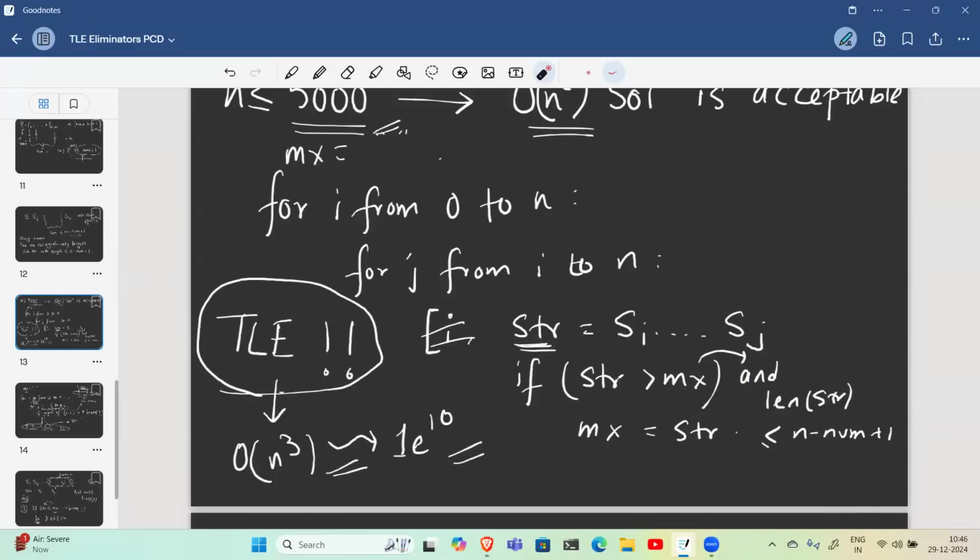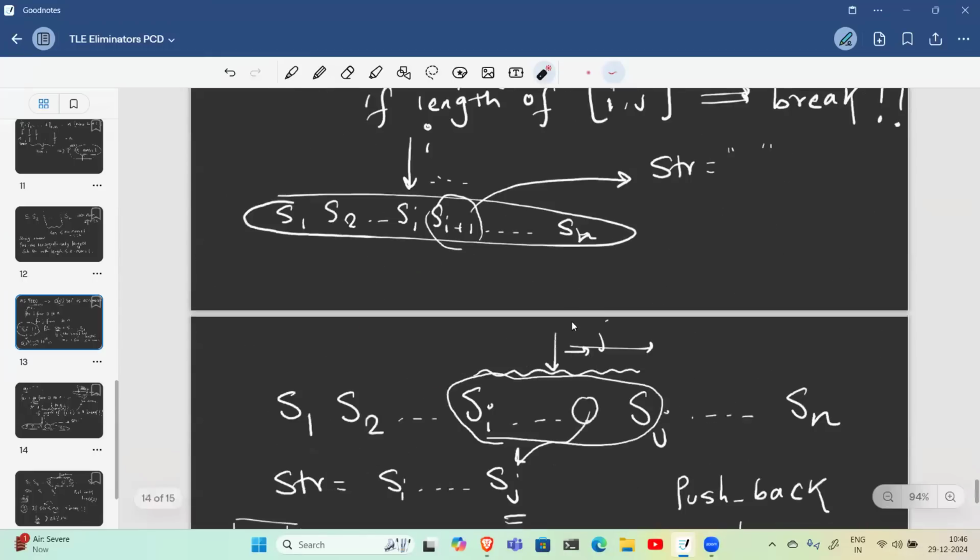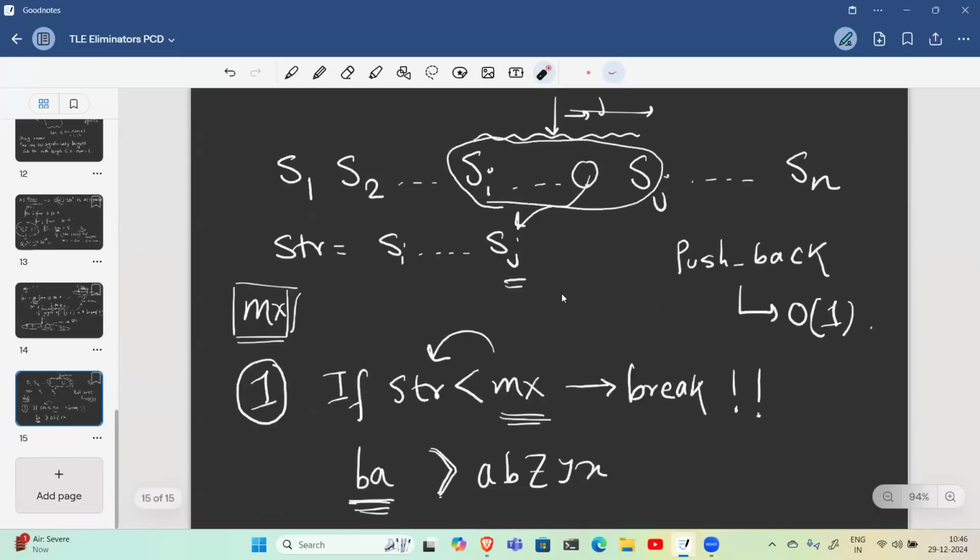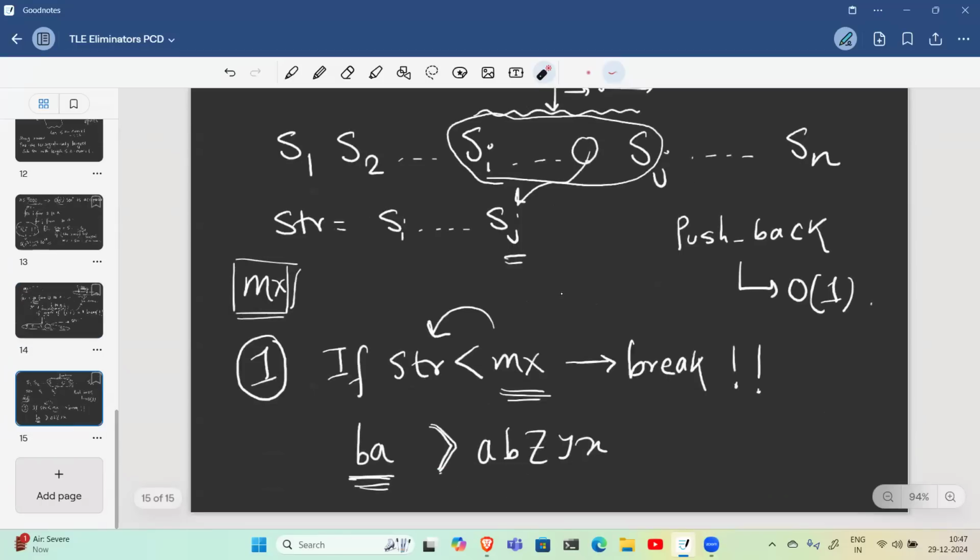But if I write a break here, that would be great, because then I compare one time, and then the execution for j ends, and I go back and start with a newer i. I hope that is clear. I will show you the code, and then you will understand how the code is big O of n square and not n cube. But just hold on for the entire idea.